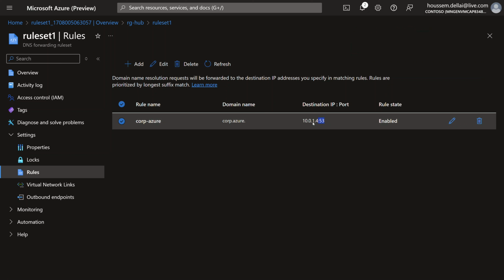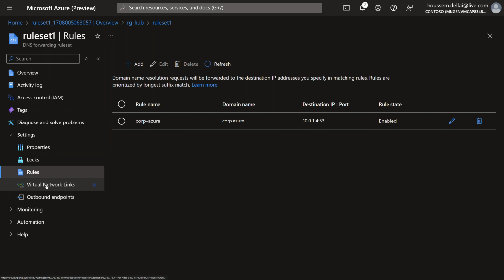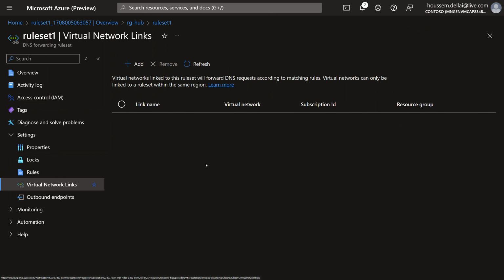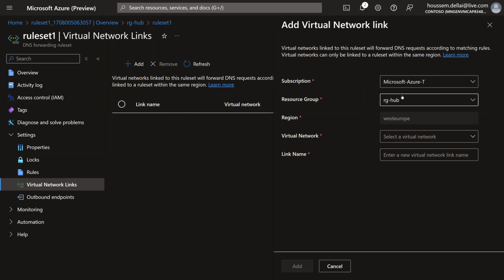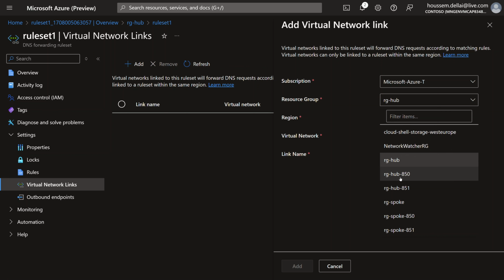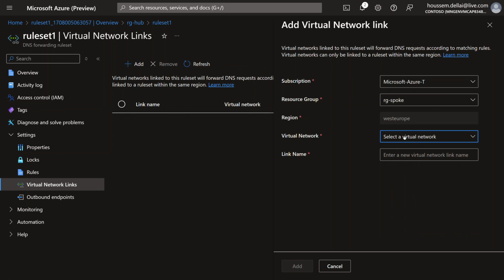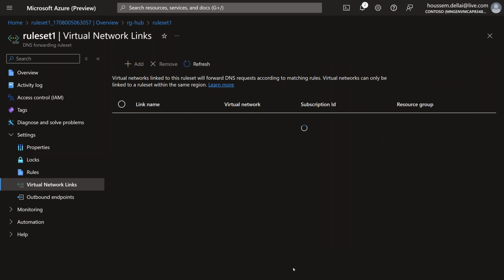Once that rule is added and configured, I'll move to virtual network links, and here I'll link this rule set to the spoke network. For that I should specify the name of the resource group where I have my spoke virtual network. My VNet is within the RG resource group, and here I provide a name for this link like VNet spoke link, for example, and I click add.